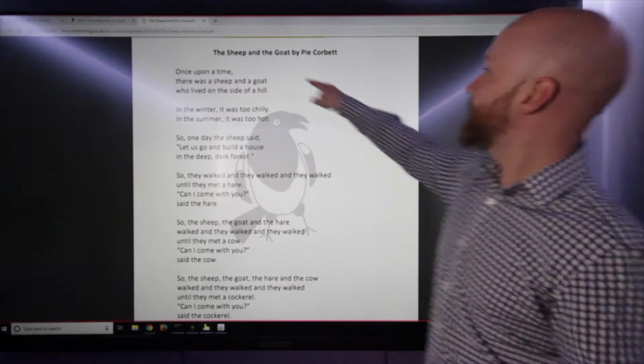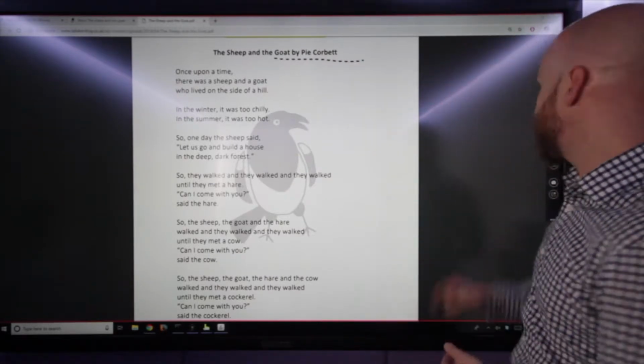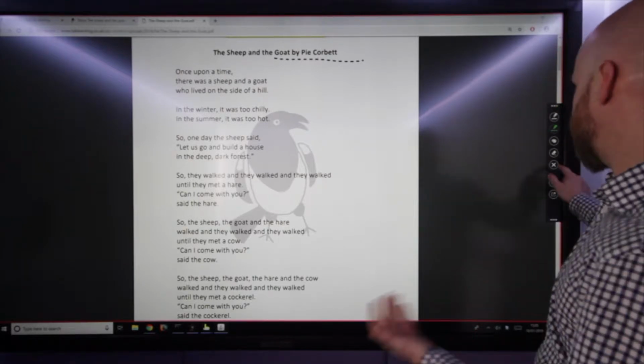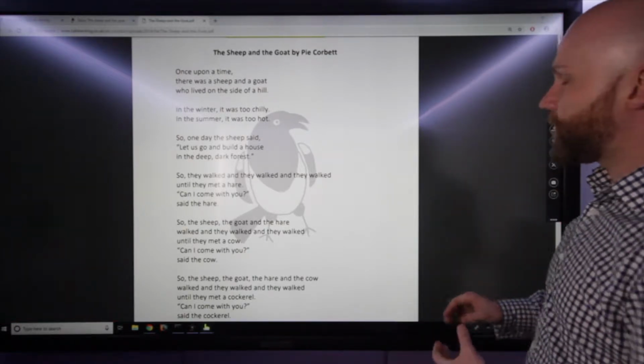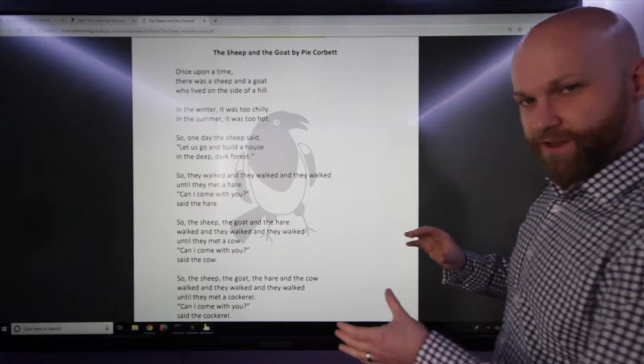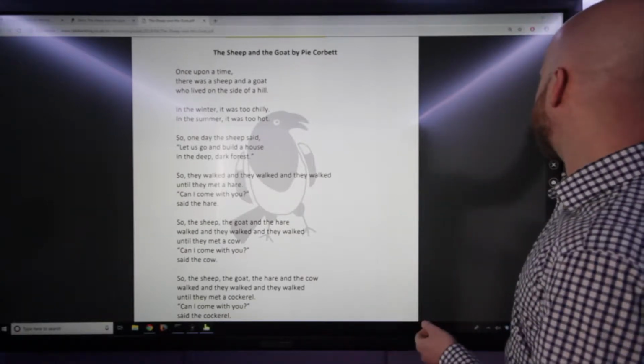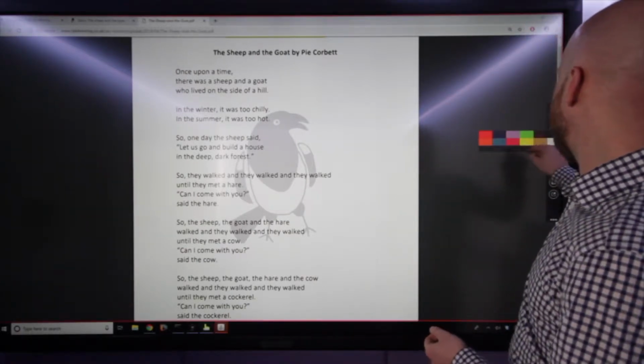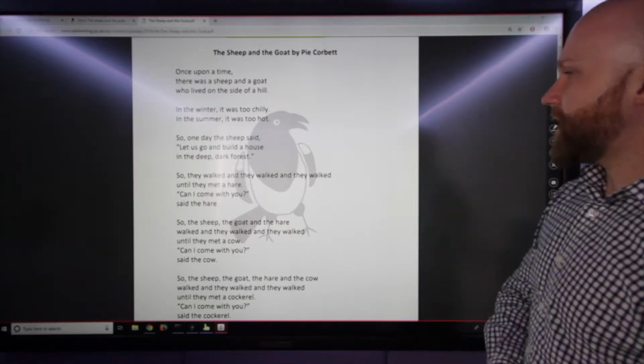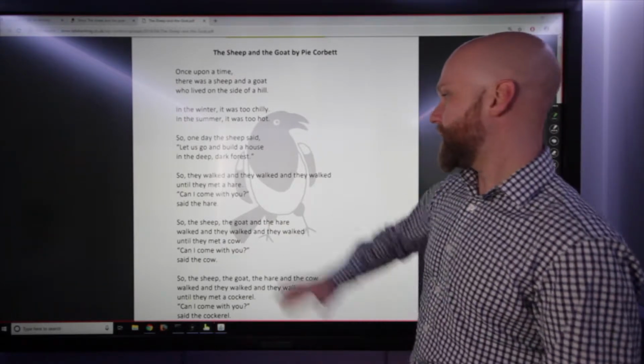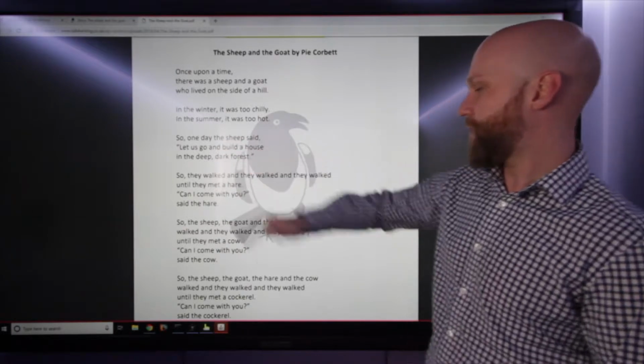I can underline certain words with dotted lines by pressing the pen underneath it, and similarly press X to get rid of it. But what I'm going to do to show a bit of differentiation across the work is to highlight a pen, choose a different colour such as pink, and then look at these two specific passages.